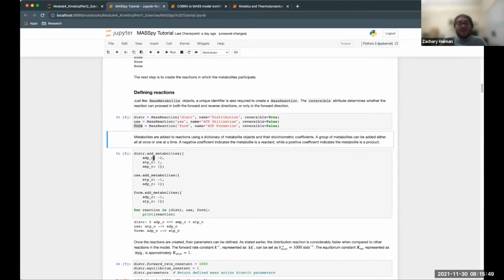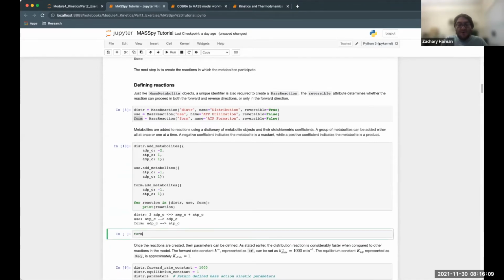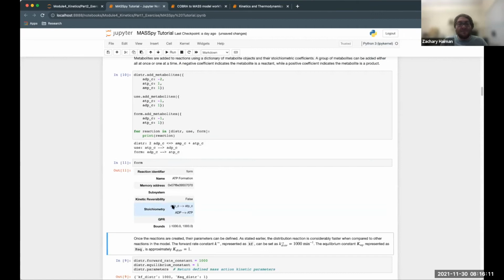In this case, reactants have negative coefficients and products have positive coefficients. We simply take the object that we built earlier and provide it as the key, the coefficient as the value, and we can form these metabolites. And now we can see what our reaction looks like. If we look at the reaction formula again, you can see it's been filled in, and the second one gives us our reaction in terms of the names, which is why it's nice to define a name for the metabolite.